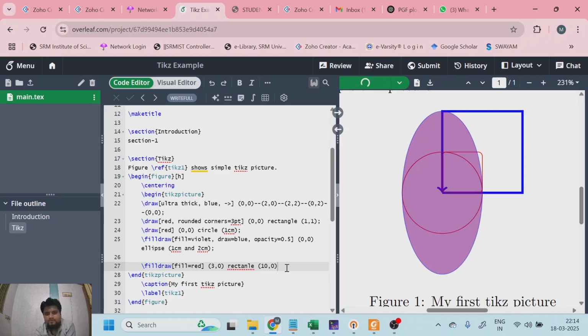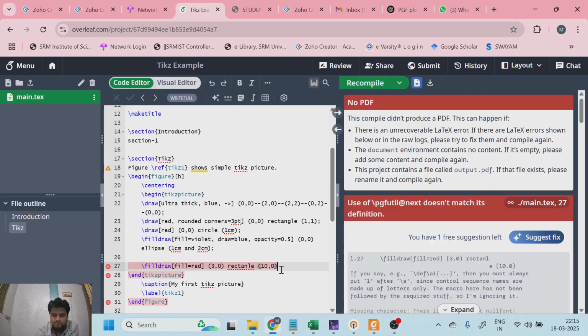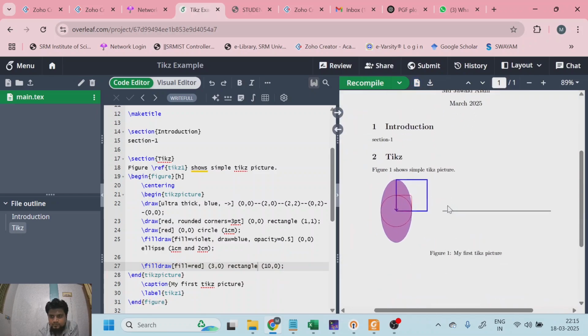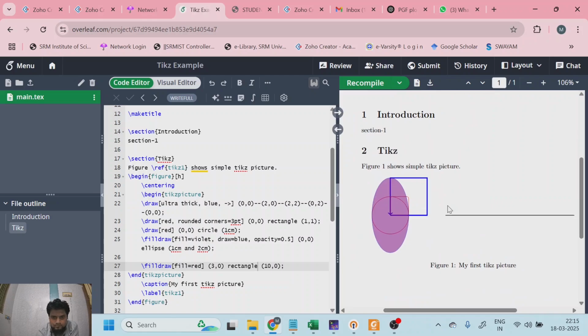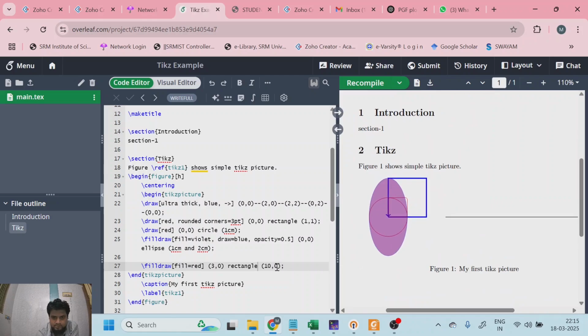Same color is not there. So the point should be 10 comma 0 to 10 comma 4.